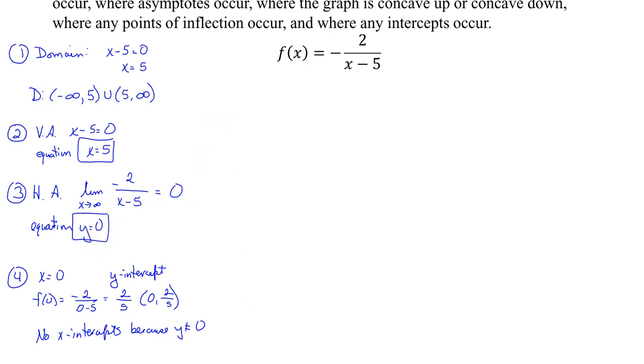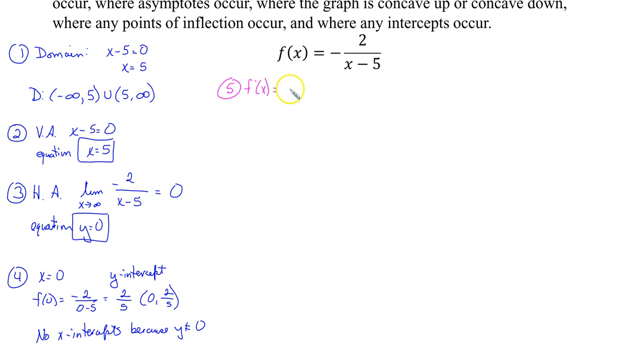All right, so the next part of this, we need to talk about intervals of increasing and decreasing, and so now we need to find the first derivative. I guess we can call this part 5, however many parts you want to list. So we want to find this first derivative. To find this first derivative, we have choices. We can use the quotient rule. We can rewrite this. I'm probably going to go ahead and use the quotient rule for this.